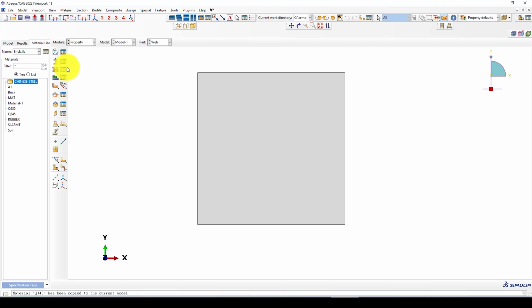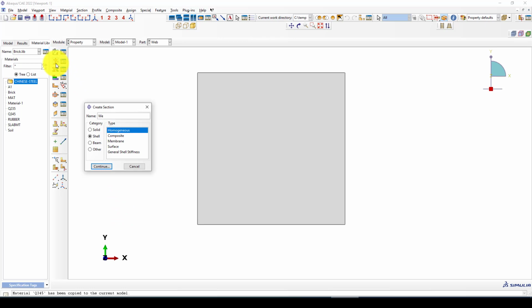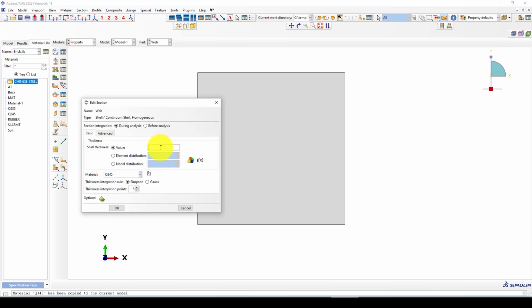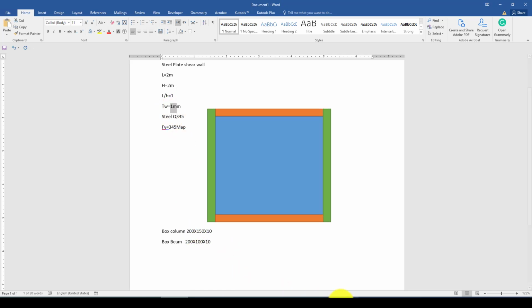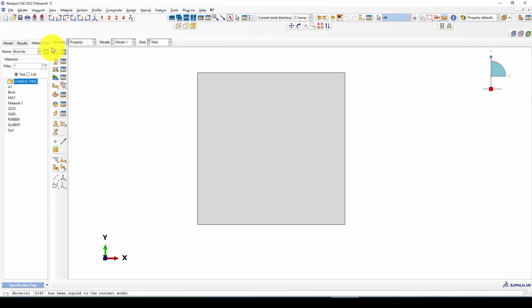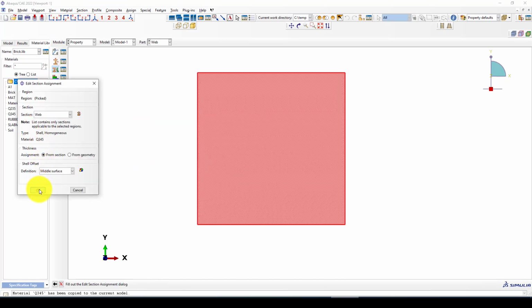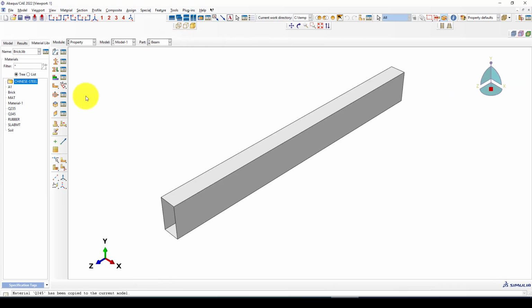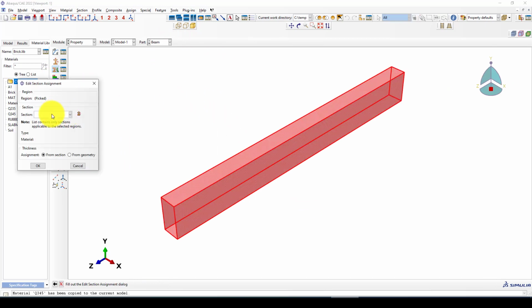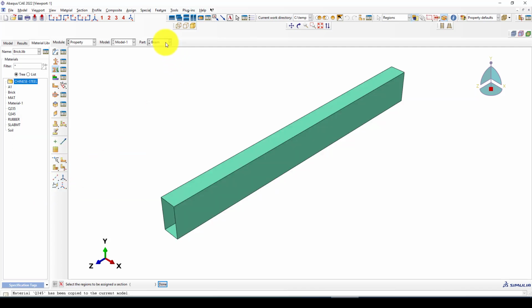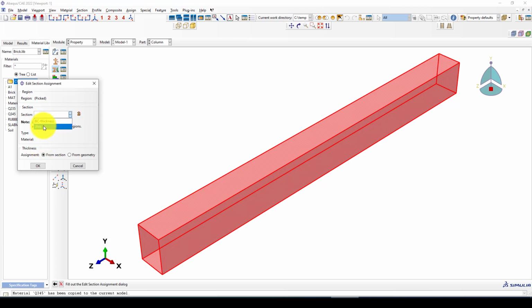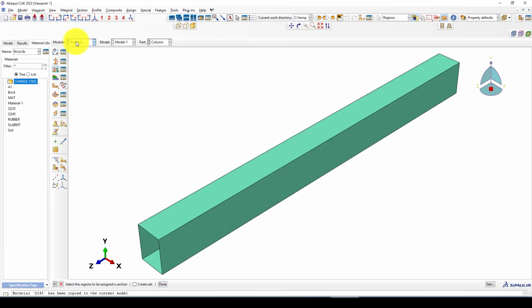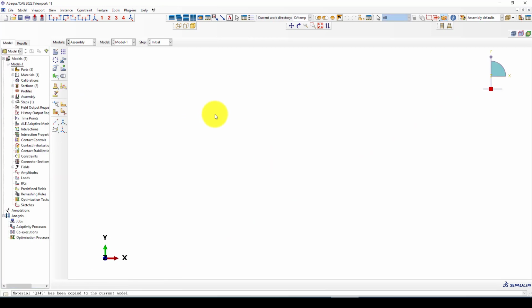And the last one is called web. The web plate thickness is 1 millimeter. Here 1 millimeter. So I'm going to give 1 millimeter thickness. Now I want to assign, this is the web going to 1 millimeter, and beam, and this is beam column thickness, and this is column. So the material is assigned and going to the assembly.